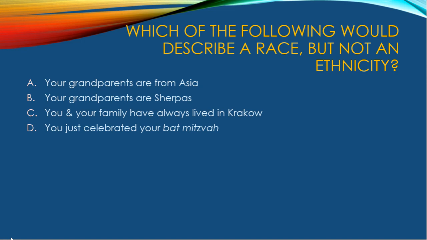If your grandparents are from Asia, Asia is a continent, and Asia has lots and lots of different ethnic groups, and yet we say Asian is a race. It does not actually reflect any of the differences. You could be from India or you could be from China. No one would argue that they are the same ethnicity, right? And yet they would both be from Asia.